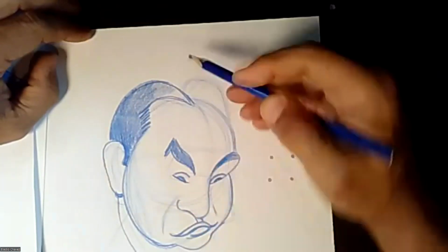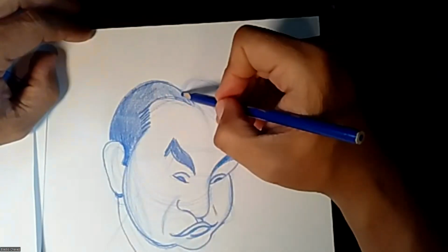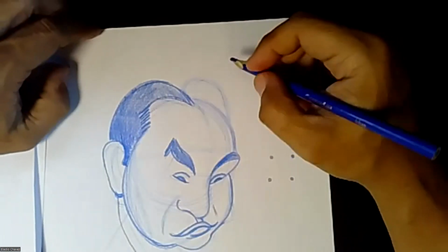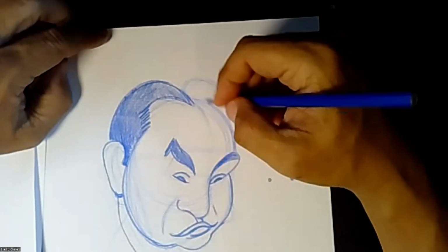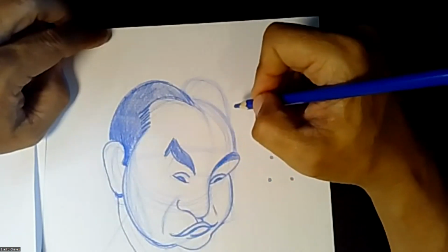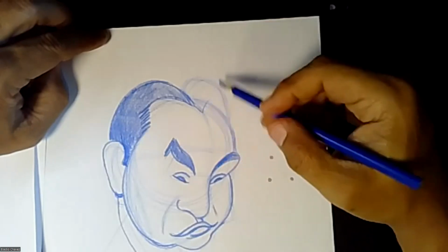Yeah, just draw for fun. Faces are tough. We see faces all day, and if something's off, we know something's off. But people don't know why it's off or how it's off. They're like, hey, that doesn't look right, okay, well, what can I do to fix it? Most people don't know.